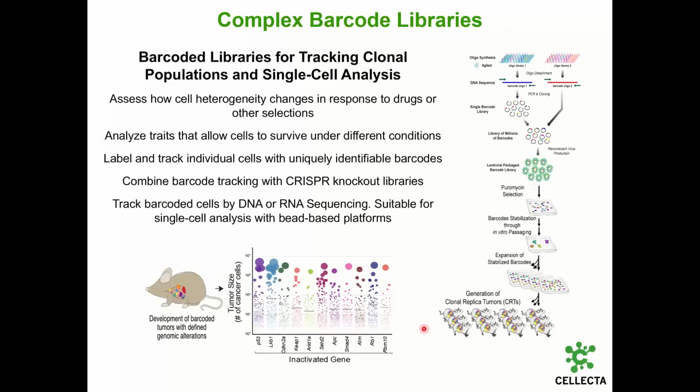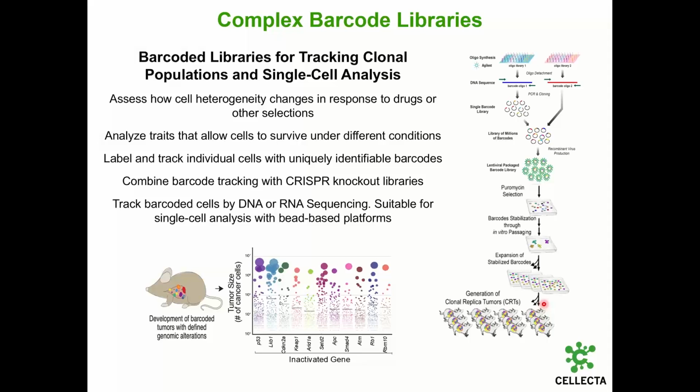The technology that we use to make sgRNA and shRNA is not limited, of course, to those types of DNA sequences. With some cloning tricks, as shown on the right of the slide here, we can make libraries with millions of defined sequences or barcodes. As Sahil showed, these types of libraries can then be transduced and used to uniquely label hundreds of thousands of cells in a population to create a founder population of cells.